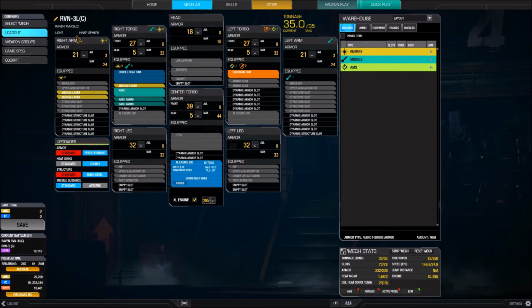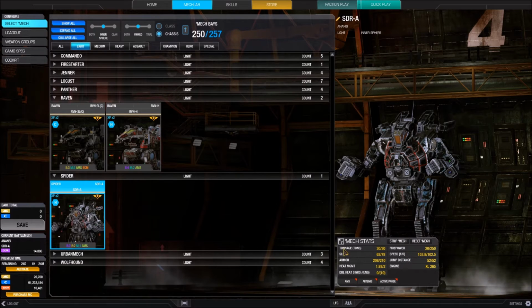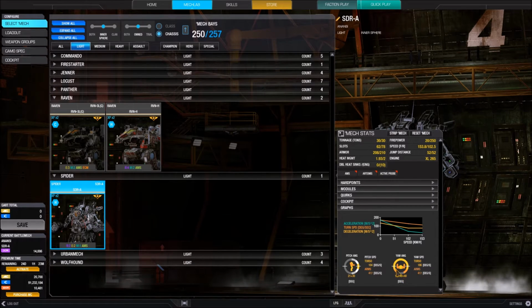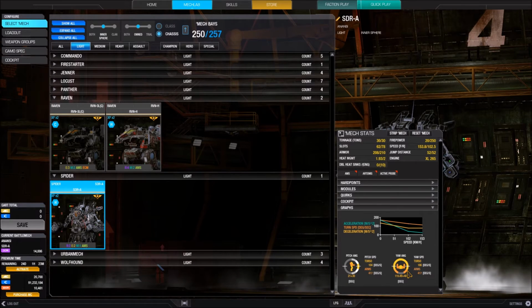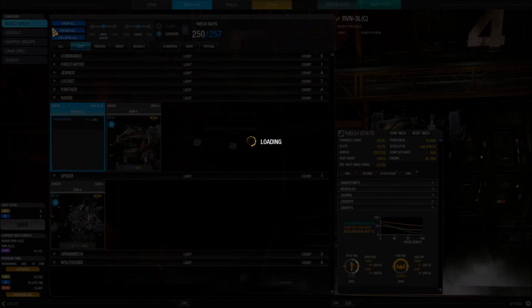Let's go look at our Spider real quick again, and we'll open up his Mech Stats. And we'll see here that he's got these little orange indicators that show this is how far he can pitch his arms over too. So I can turn my torso this far, and that's how far my torso will go, and then my arms will pitch this much more, so I can move my arms over a little bit too. So that's how you read those, and we'll come back out to our Raven to show you the last little piece here.